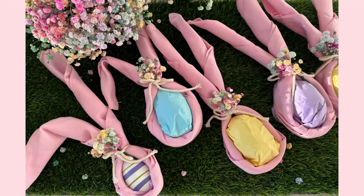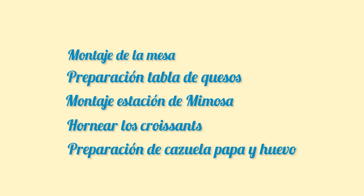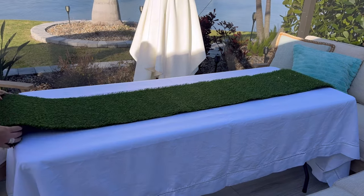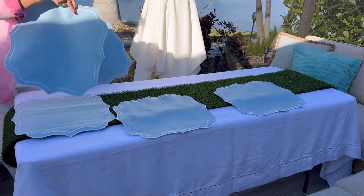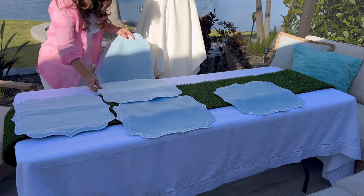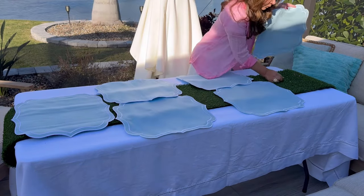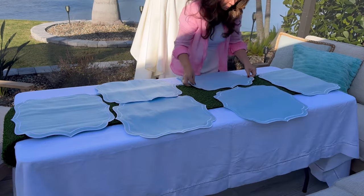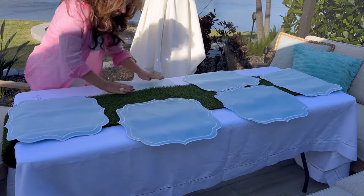We are completely ready for the day of the event! Let us set up the table, prepare the cheese board, make the potato casserole, and set up the mimosa station for the guests to enjoy. Let's start by placing the table runner and then arrange the placemats. I am using a placemat to incorporate a burst of color that assists with this entire spring theme and adds a vibrant touch to the overall ambiance.